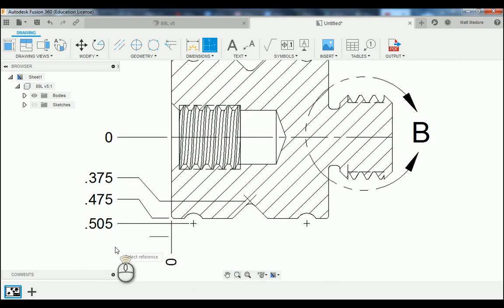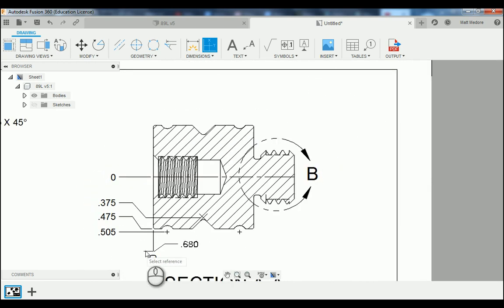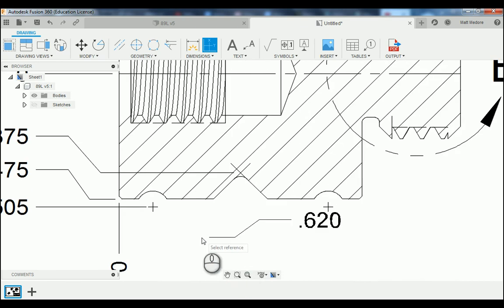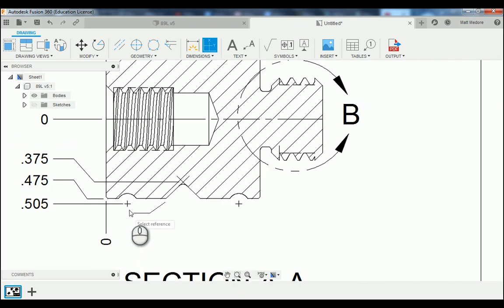Now that we have our vertical dimensions laid out, we're going to start laying out our horizontal dimensions the same exact way.